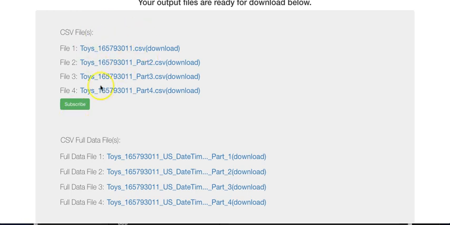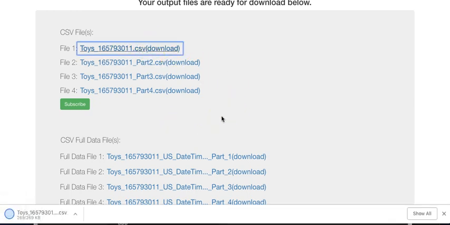List of ASINs, and you can just click on them. It's an immediate download. Literally almost everything you see here is going to take about a second to download. And once we download that, then you can just upload that file right into Tactical Arbitrage or whatever you're using. With Tactical Arbitrage, it's already in the correct format, so you won't have to do anything. You don't have to even open these files. You just download them and then upload them into Tactical Arbitrage.